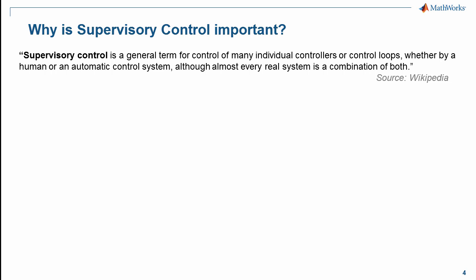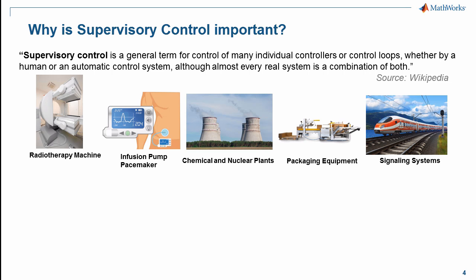It is also responsible for startup, safe operation, and shutdown of the device. So in some way, it's actually more important to make sure that the safety critical part of the system, which is the supervisory control, is functioning how it should. Now, you'd come across supervisory control in a variety of applications. Almost in every system that is safety critical, you will come across that.